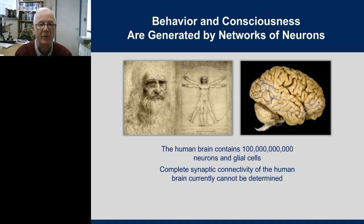Third level is that of connectivity, and that's what I'm going to be talking about. This is the physical connections between the neurons that create the circuits in the brain. And then we have the level of functional mapping, showing which functions are mapped to different regions of the brain. And finally, conceptual mapping, trying to understand how our minds and our consciousness, our memory, behavior emerge from our brains.